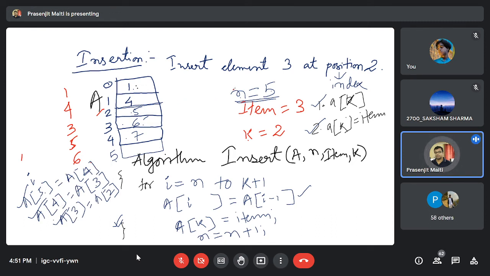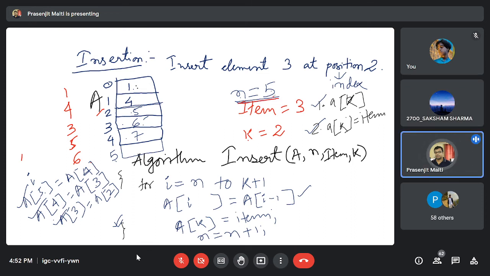What is the total number of elements? n represents the total number of elements. Maybe the array size is very long. What is the n value here? How many elements are present in this array? 5, sir. So n value is 5.